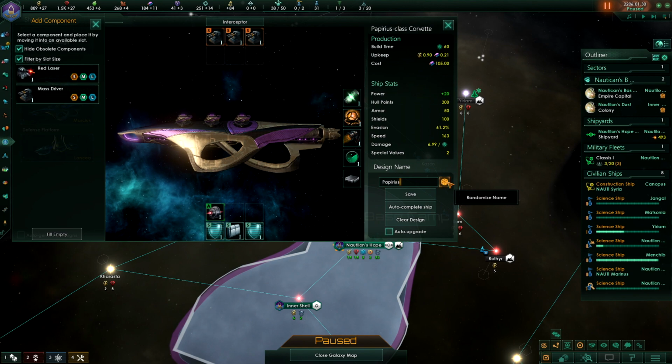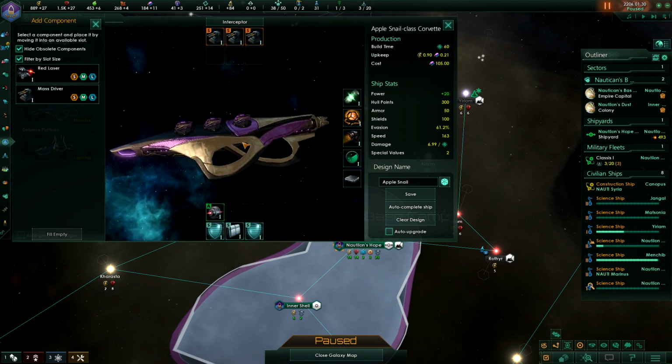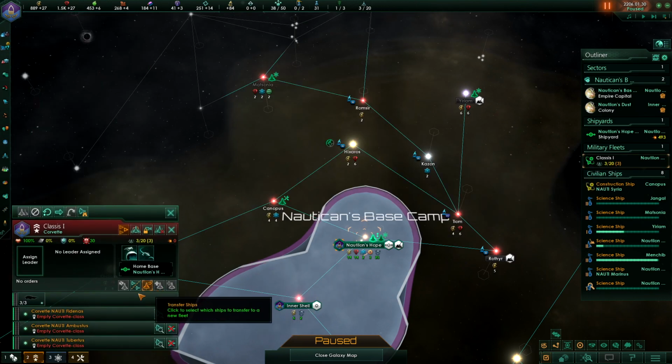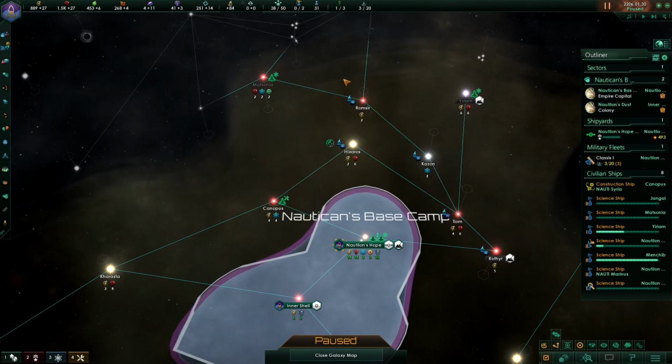What should we name that? We'll call it the apple snail class, because it's so tiny. No, it doesn't look like an apple, right? It's the speedy snail. The speedy snail, and the first thing that we will do is get to the fleet manager, refit these into the speedy class snail ships, and upgrade that. That will be enough for now.